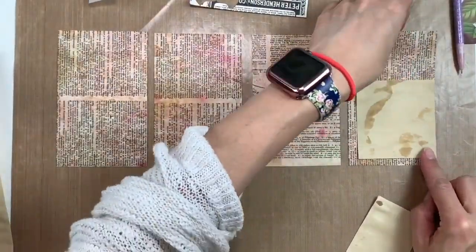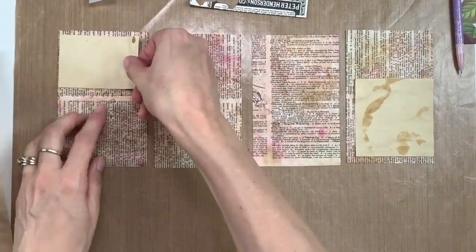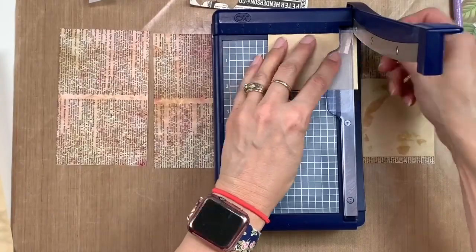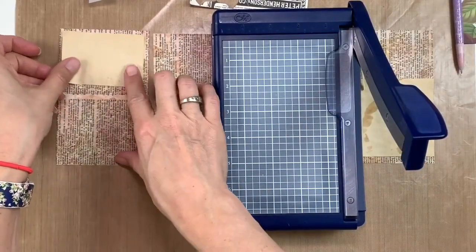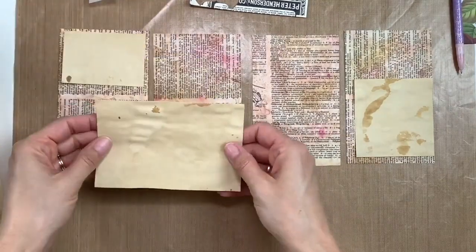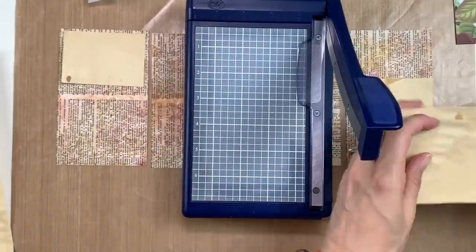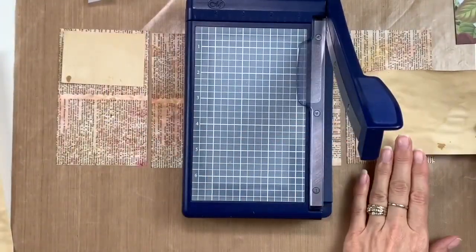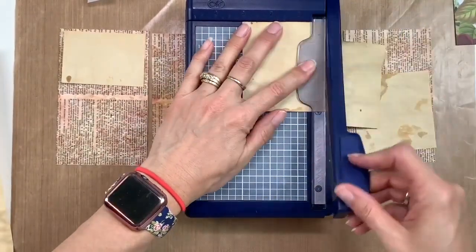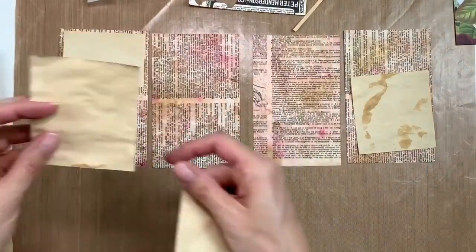So you can see I just measured-ish and then marked it with a pencil, and then I put that one there on the far right, and then I'm going to trim this one a little bit smaller, but I'm just going to have this one piece at the very top. And I'm going to do something very similar with the other 2 cards here in just a second, using my little trimmer. I'm going to trim it out pretty much the same, using the same measurements, and then putting another smaller piece on the other card.